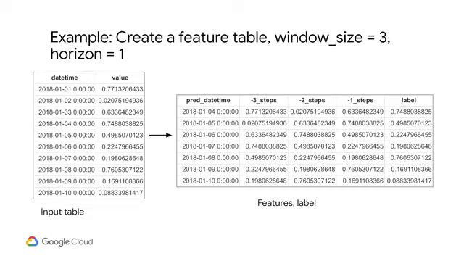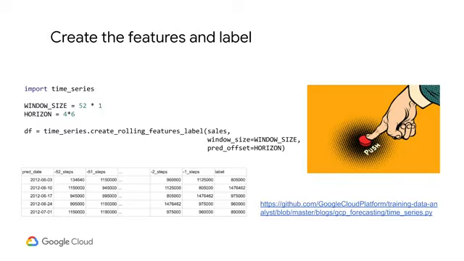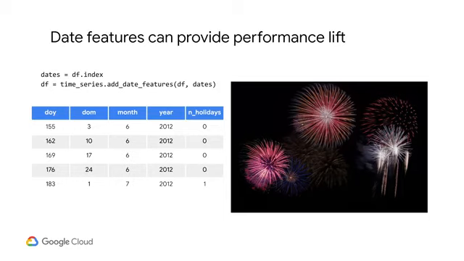It is useful to actually create a function to which we can just pass the original dataset as well as the required window size and horizon and potentially the length of the prediction window to automatically create the restructured table. An example for such a function is shown on the slide and is available in the linked GitHub repository.